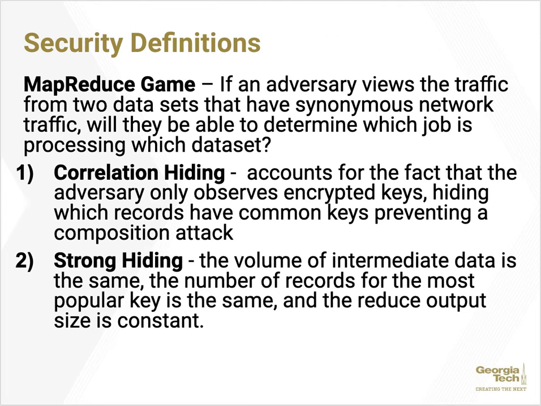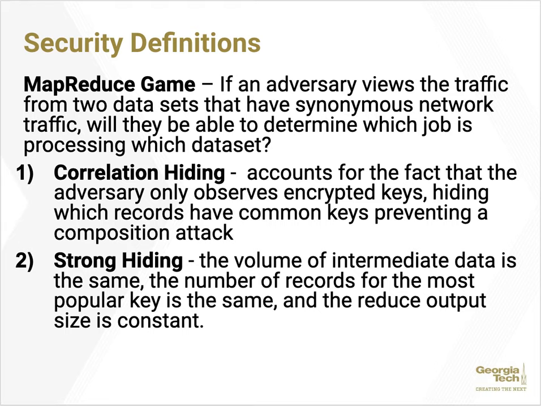So prior to diving into the two MapReduce implementations that cover some of the security concerns that we need to discuss, they define this as a MapReduce game. And this is essentially where we take the adversary that we outlined previously. We either have a system level or an application level adversary that is able to view traffic from two data sets. And we're assuming that those two data sets, the traffic looks the exact same. Will they be able to determine which job is processing which data set? So this is what we're trying to protect against.